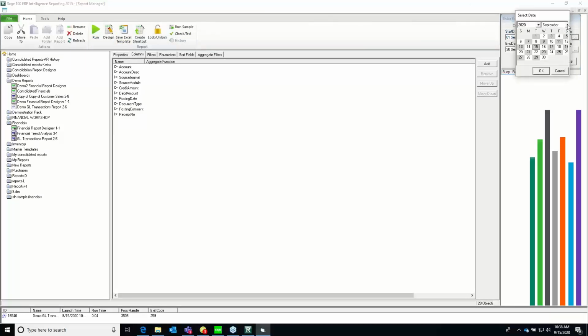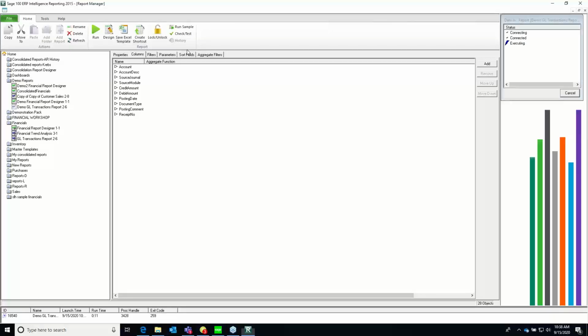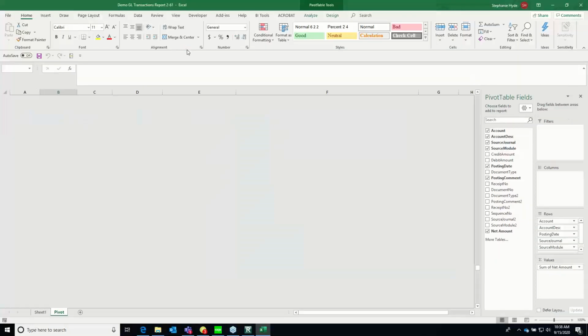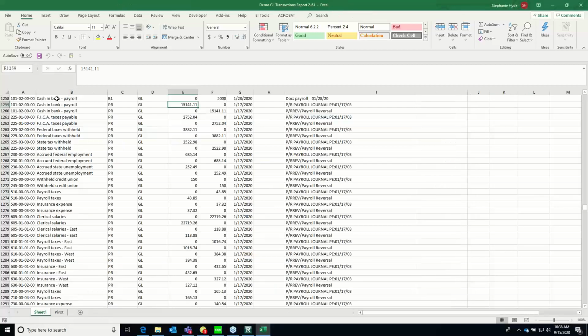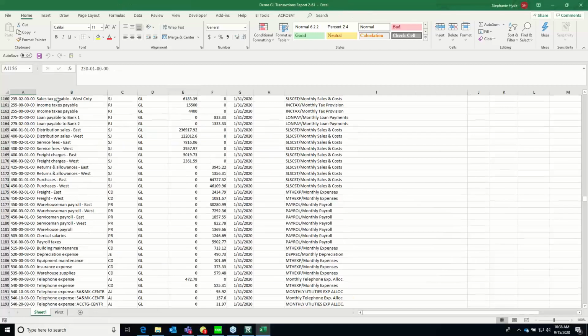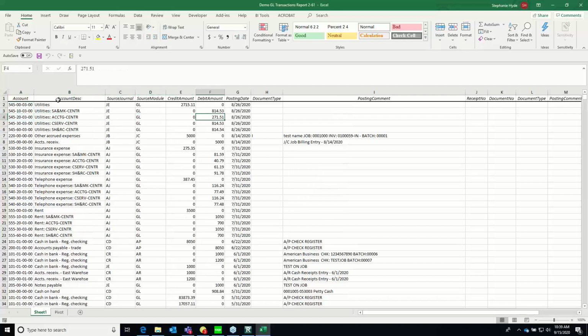And again, pick my date range, and OK. Okay, so now I'm going to unhide that sheet 1. And now we only have the columns here that we've told it to pull in.